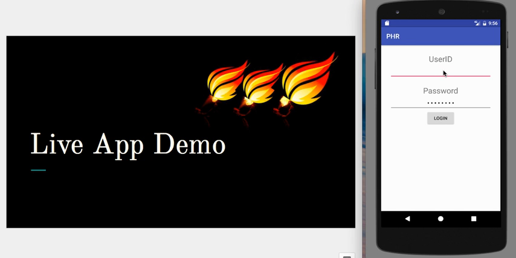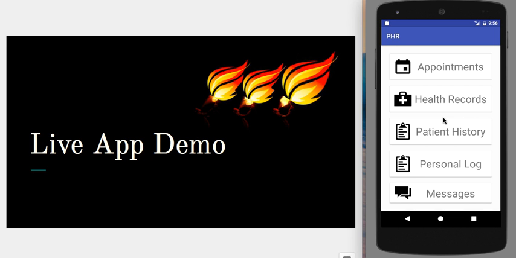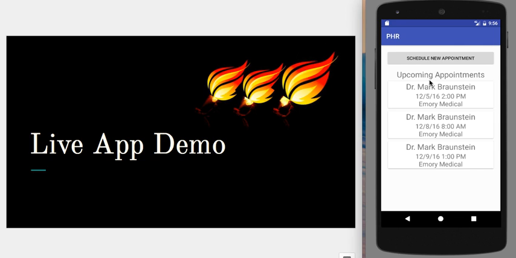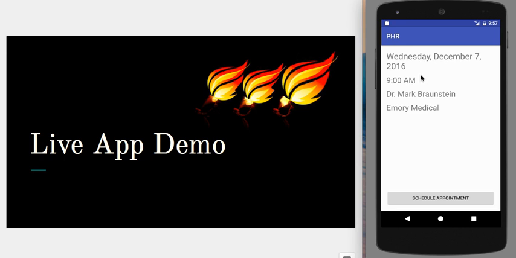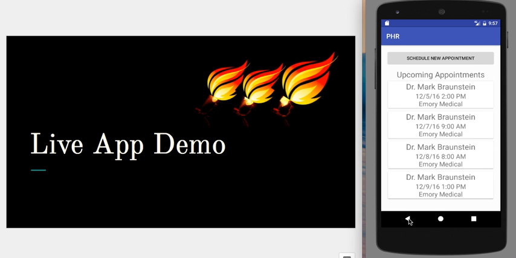You can see on the right, we'll begin with a login using the user ID. The user has the ability to schedule new appointments, which I will do now. And I would like to set up a new appointment for December 7th, and I can select among available times, 8 a.m. or 9 a.m. I'll select 9 a.m. You'll see a confirmation here with the information, and then I can press schedule appointment. Appointment has been scheduled, and I can move back to the main screen.